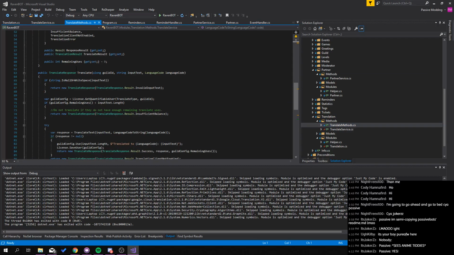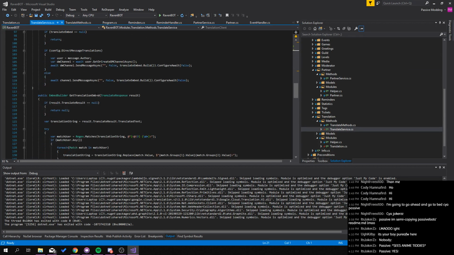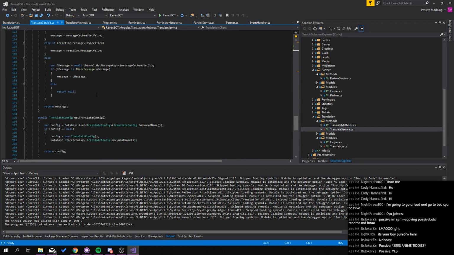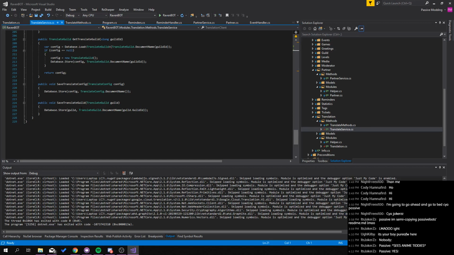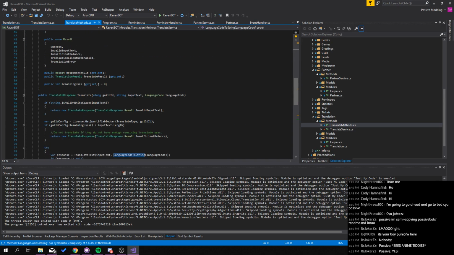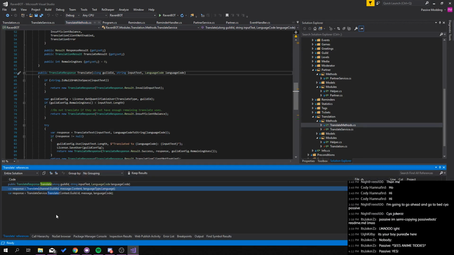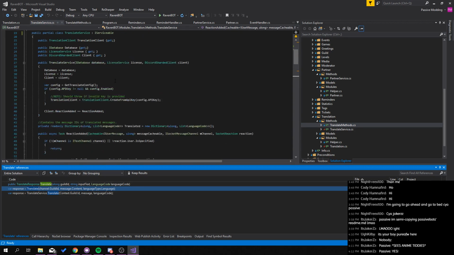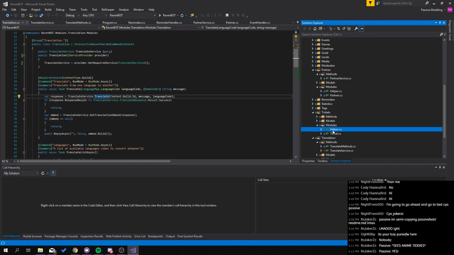And I'm pretty sure the only stuff that references this is in translate service, I think. Yeah, probably. Well, that just fixes like 85% of the major issues that I've had with this entire thing. Let's find the references for this. Final references. Response equals that. And that is in translate service. And that is in there. But that's all fine. Okay, tickets, modules, helper, that's fine.